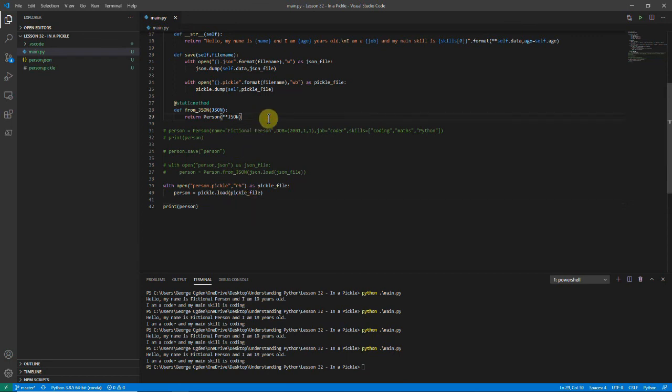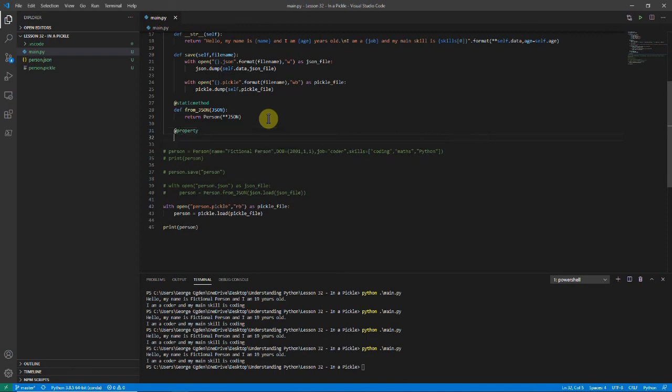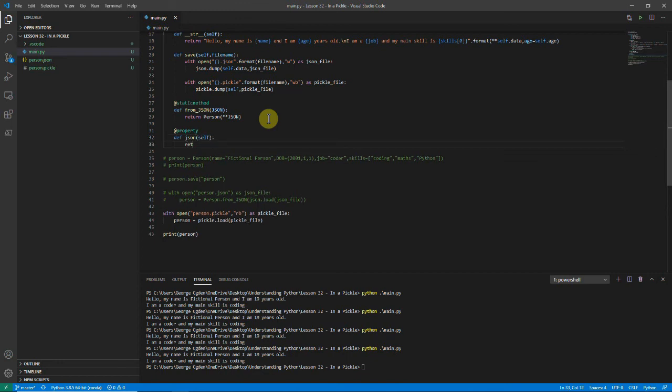It might also be nice to see what the actual JSON is, so we could create kind of a property that generates the JSON. And this can give us the JSON dumps because we're not saving it to a file of the data.